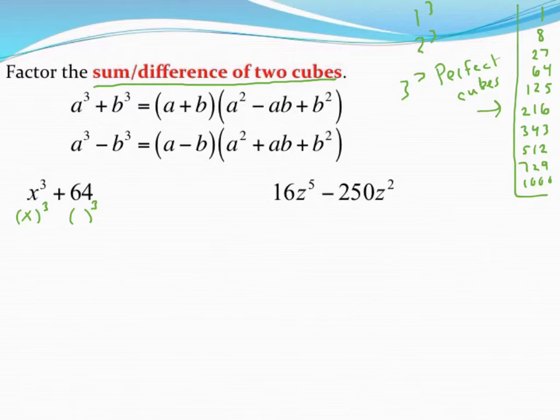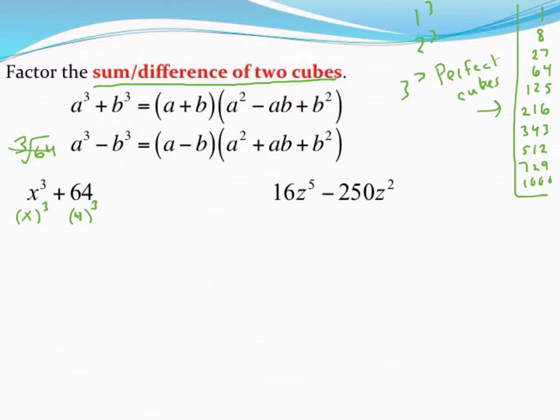And then for the next parentheses, I need to think about what number cubed gets me 64. Well, there's a few ways you could do it. I know the answer is 4. You could count in the list, and you could see that 64 is the fourth number in the list. You could also do a cube root of 64. If you don't know where that button is on your calculator, ask me in class and I'll show you. Or you could just guess and check. Try 3 times 3 times 3, try 4 times 4 times 4, and 4 will work.